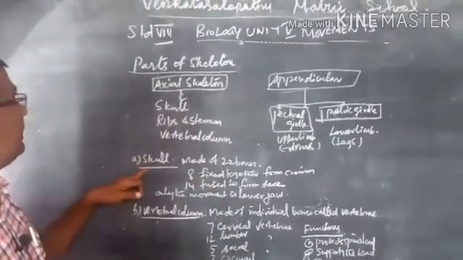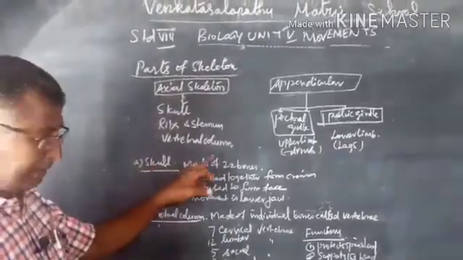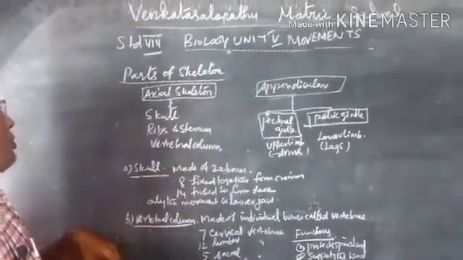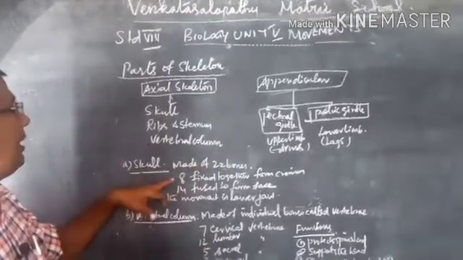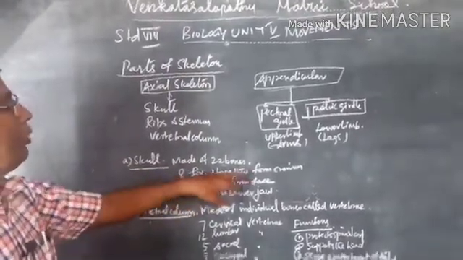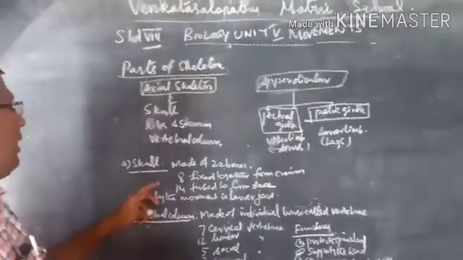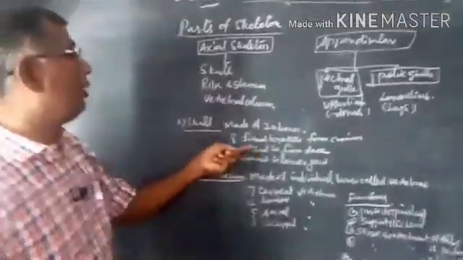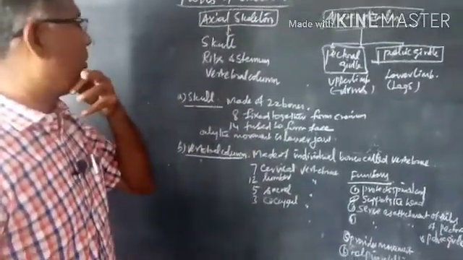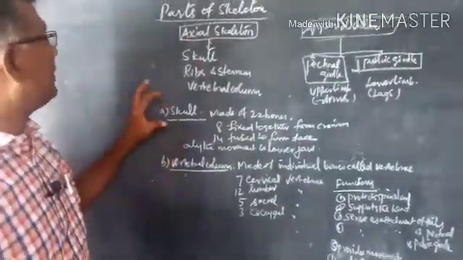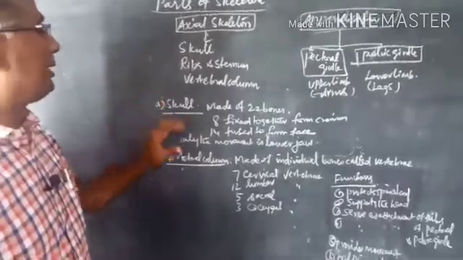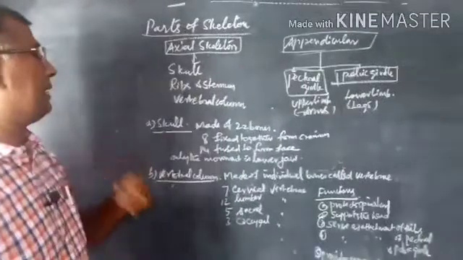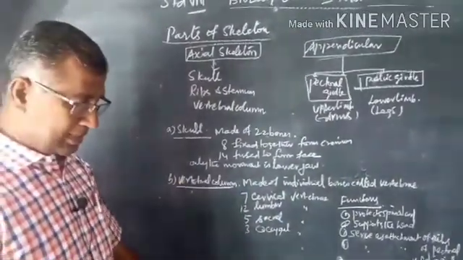First we will see about the skull. The skull is a structure made up of small bones. It has 22 bones, of which 8 bones are fixed together to form the cranium and the remaining 14 bones are fused with each other to form the facial bones. In the skull, the movable part is the lower jaw. The lower jaw moves upwards and downwards and also sideways.